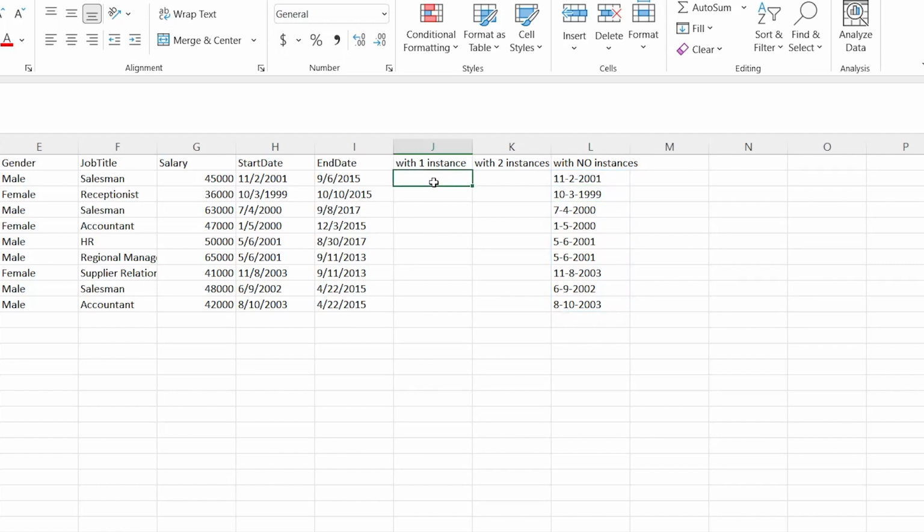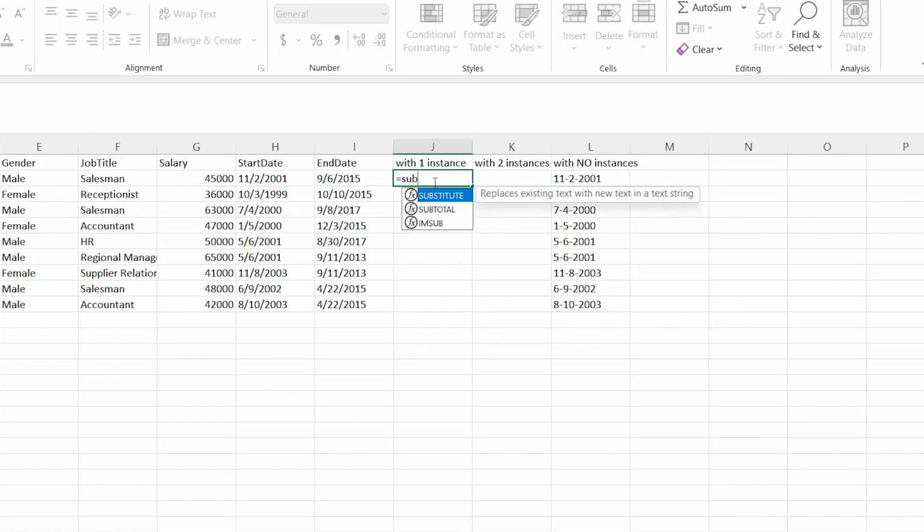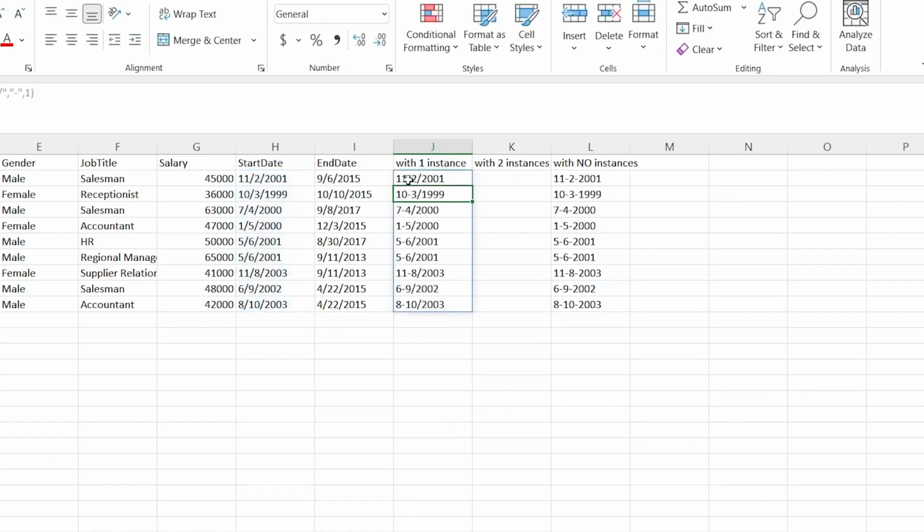So let's go over here, and we're going to actually use the instance num, and I'll show you what that does. And so really quick, we'll do the exact same thing that we just did. We'll do the forward slash, and we want to replace it with this dash again, but we only want to do it on the first instance of that forward slash. And so as you can see, all the ones that were replaced are the very first instance, whereas the second instance, which is the second time it appears in this string, does not get touched.